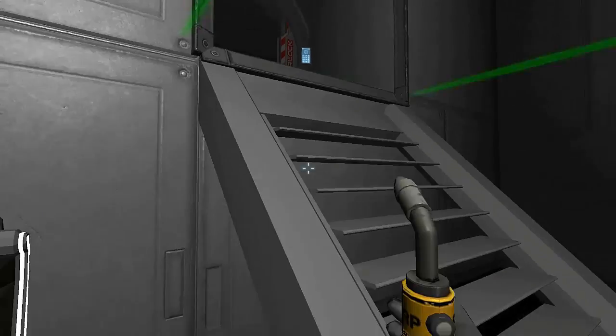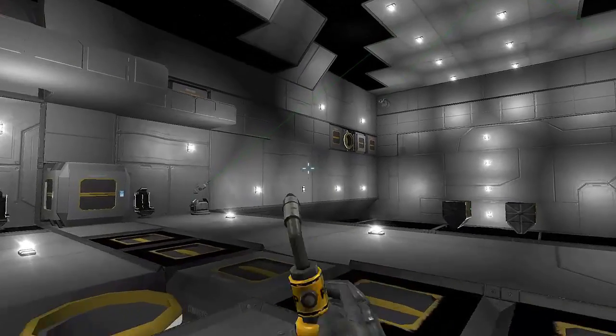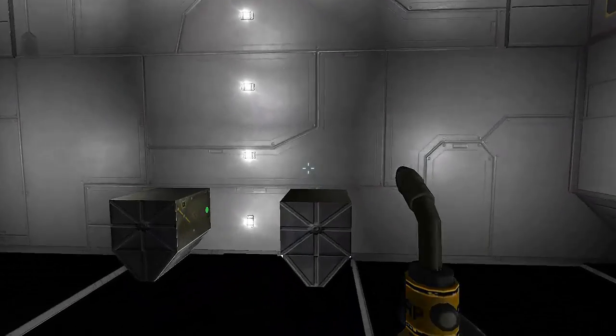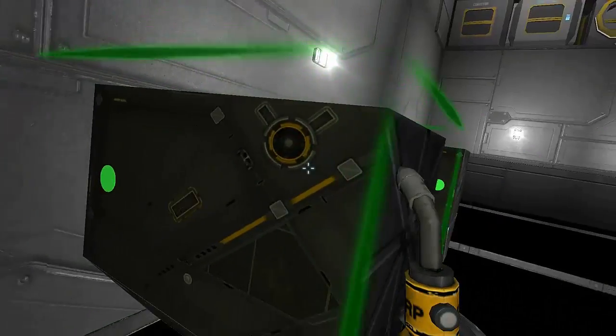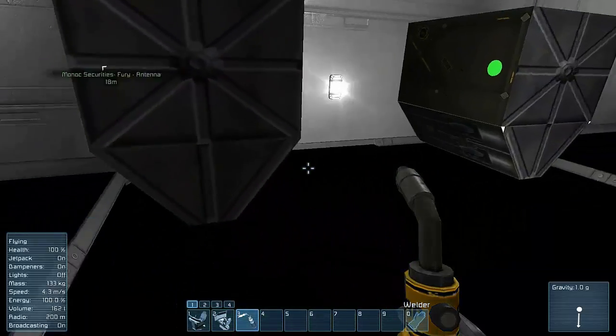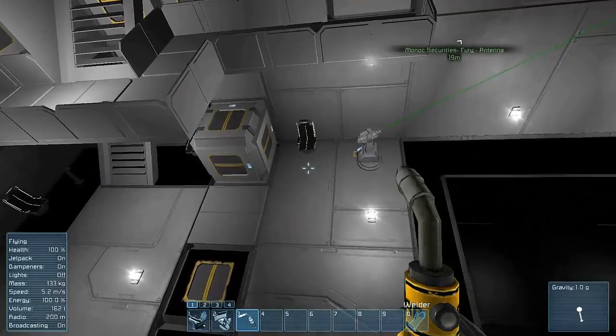So we've just come through here and some lights and stuff have just turned off, went a bit laggy then. But we're in this main room, which is the area where you would have your ships come in and whatnot. And we've got some things here. What are these? What are you? Some blast door maglocks. Okay, so these are the maglocks that keep the doors closed, which is nice.